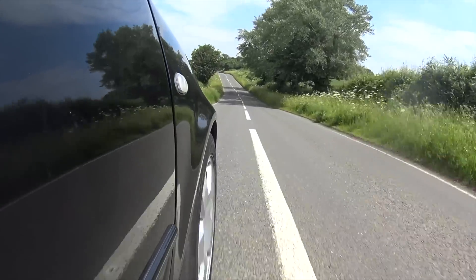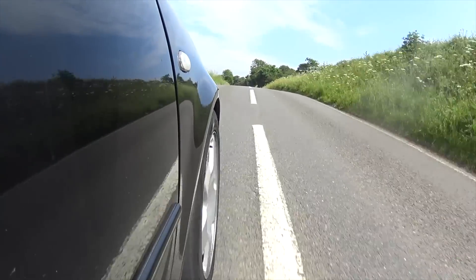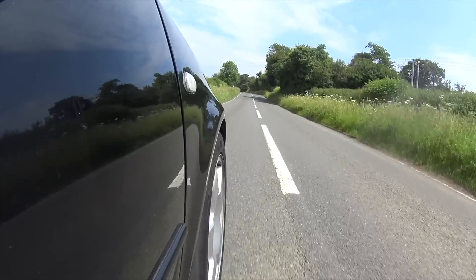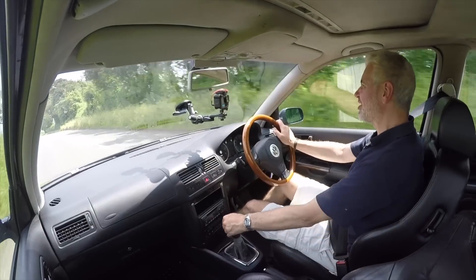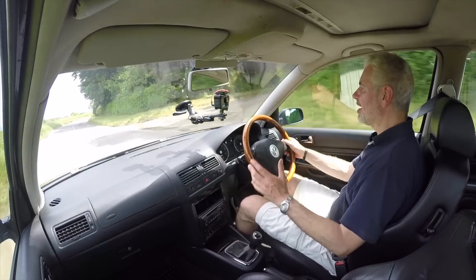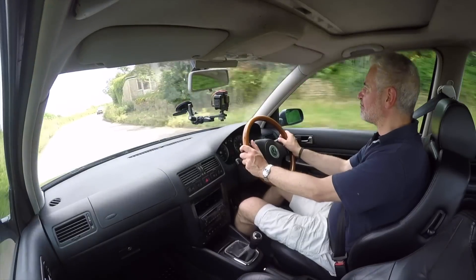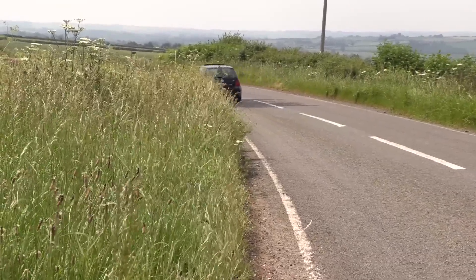The chassis had an incredible range of movement — it was way too soft. Over undulations the car would move around a lot, way too much. Generally speaking the steering was quite wooden, quite dead. The gear change was unremarkable, a little bit bulky, a bit long. But essentially it wasn't a bad car — it just wasn't a GTI. But what is it like to drive one today? Perhaps time has been kind to it.